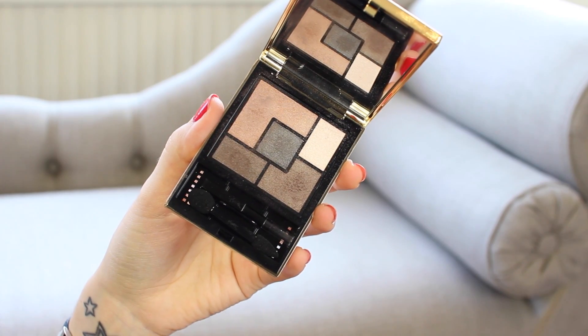Another makeup item I've been wearing most days this month - I don't know why I haven't spoken about it before. It's the YSL Couture Eye Quad palette in number 2. It's got a really nice combination of shades: a highlighting shade, a light brown, a medium brown, a darker brown, and a grey tone that you can use as an eyeliner. The quality of YSL eyeshadows is amazing - it's a really cute little quad with no shades in it that I wouldn't wear. They're really soft and buttery and it's a very small compact palette. I think these palettes are new to YSL.